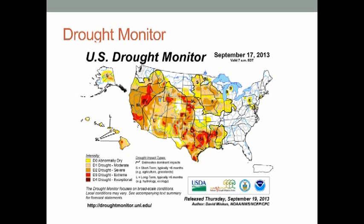One of the stories that's really been unfolding is the expansion of the drought. This is the U.S. Drought Monitor. This brown is the most severe drought. That's a D2 drought, and that is a severe drought. And really, it's been centered from western Iowa into northern Missouri. That's sort of the core, but it has spread to the east and spread to the north as we've gone through the last 4 to 6 weeks, extending now well towards the central part and the eastern part of the Corn Belt.